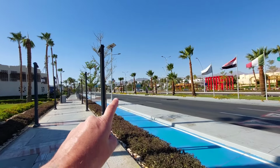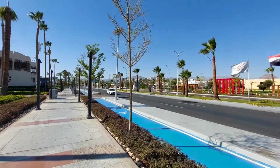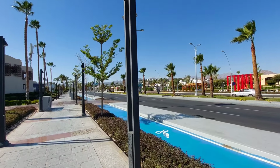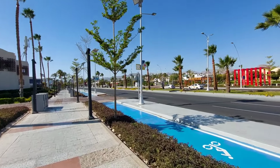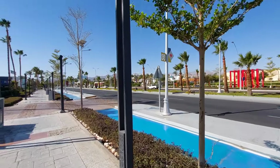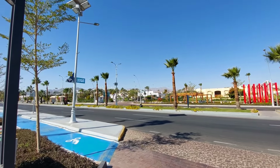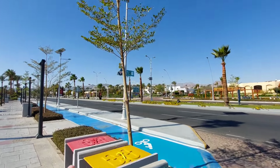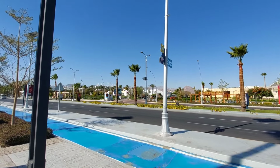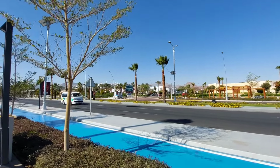So you've got this junction here where that white pickup truck is. If you turn right there, it goes up King Salomon Road and Ring Road. Continue down for Al Salam Boulevard. You've got the Novotel there, and if you continue up this road, the road I've just shown you there, turn right. Up that road, that takes you up towards our hotel.